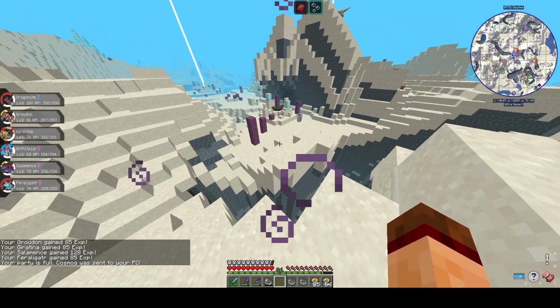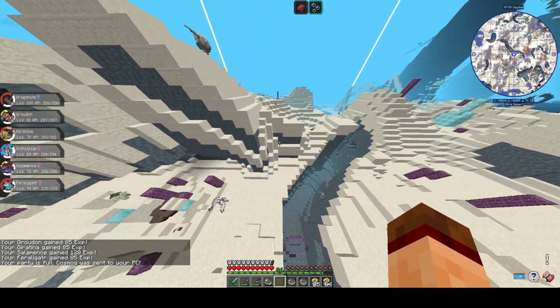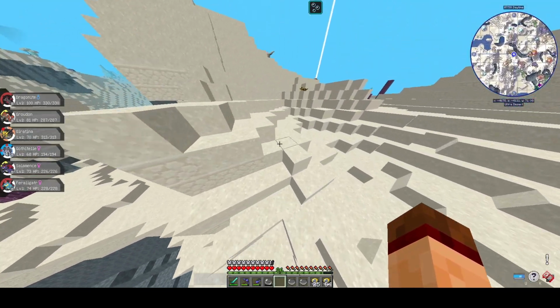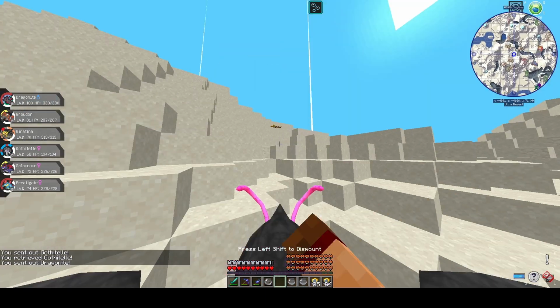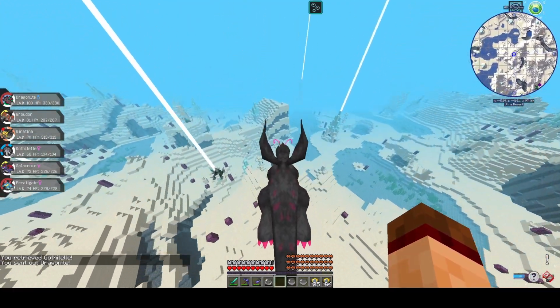Well, we caught a Cosmog, at least. So it's either a Lunala or a Solgaleo once we level him up. Alright. I suppose we can take a quick break and just keep looking for that other Solgaleo, because it spawned twice. There's two around. I don't know where around, but he's around.